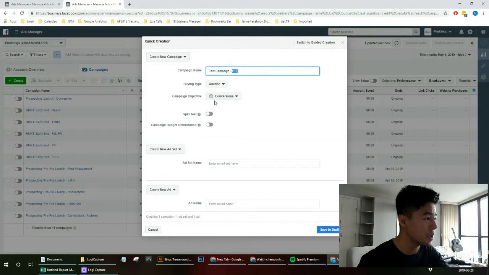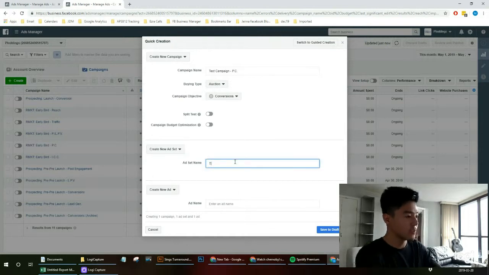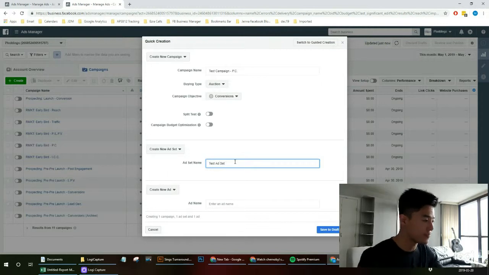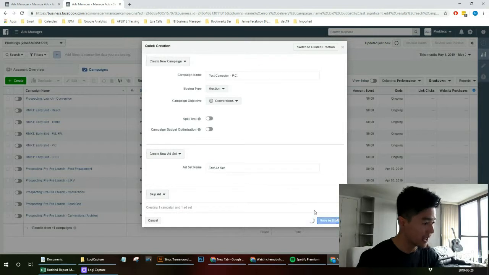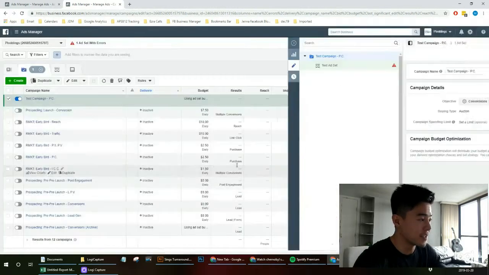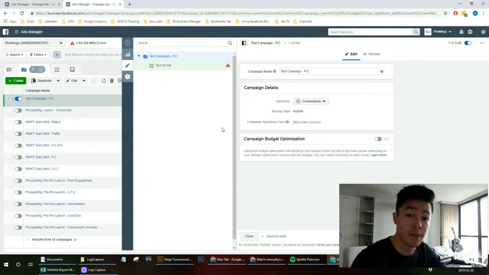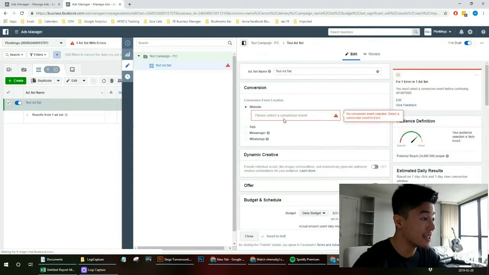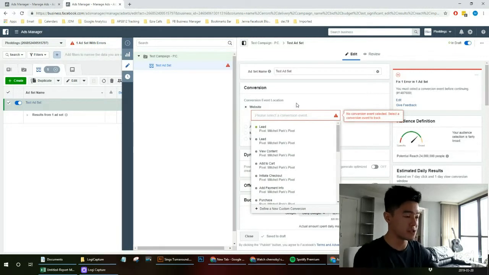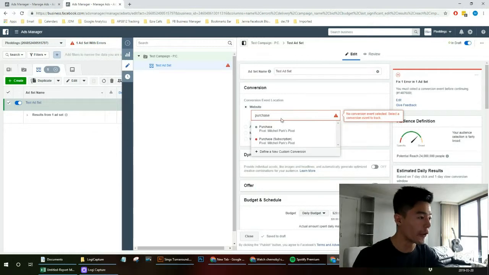So starting from the lowest, purchase conversion, that first optimization type, the campaign objective, is set for conversion as it should be. This only applies for conversion campaigns. So we'll go to the test ad set and skip the creation of an ad for now. As you can see, campaign objective conversions, we're not playing around with that one. That'll remain constant. What will get played around with will be these two types of optimizations. As mentioned, here's the second place where you optimize. So we'll go for purchase.